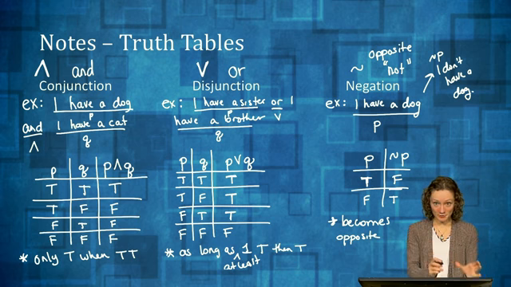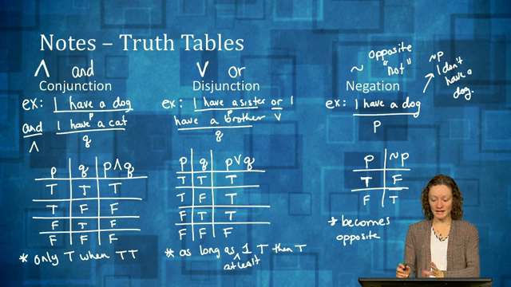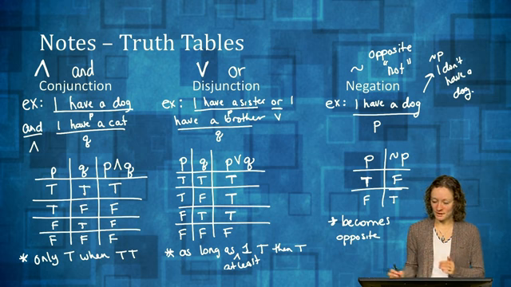So again, these three on this slide are the basic three, and I wouldn't even focus on negation too much because it's just the opposite. Conjunction, disjunction, these are the basic two tables that you're going to use to fill in every conjunction and disjunction from here on out. So let's see some examples where they actually do combine together.